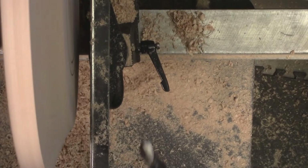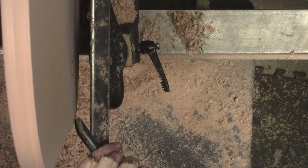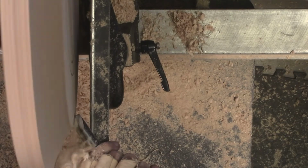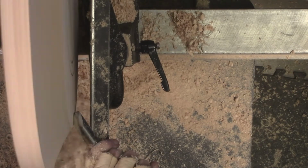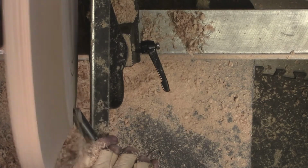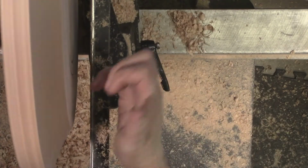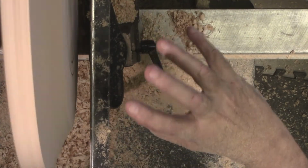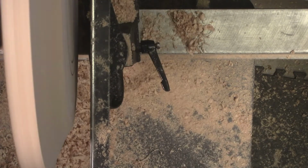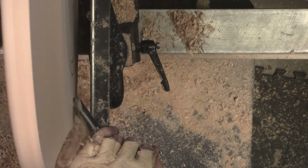So I'm just going to do some slight push cuts, not very deep, starting at the edge here towards the headstock. You don't want to go very deep because that recess needs wood to squeeze out against. If you got this area too shallow and you adjust the chuck outwards, it can crack the wood. So you just want to go just a little bit deep, not much.